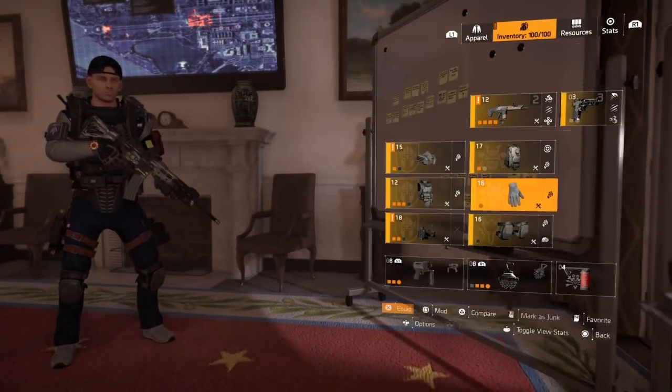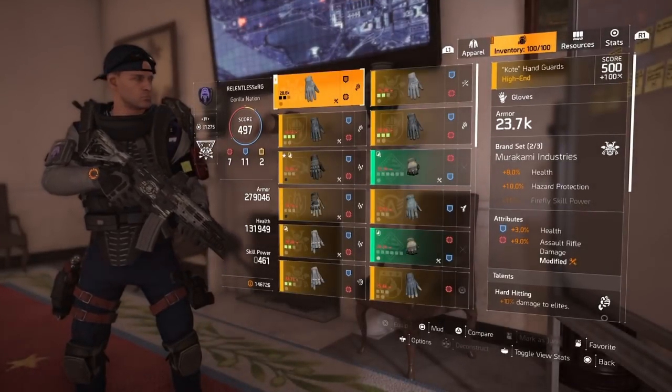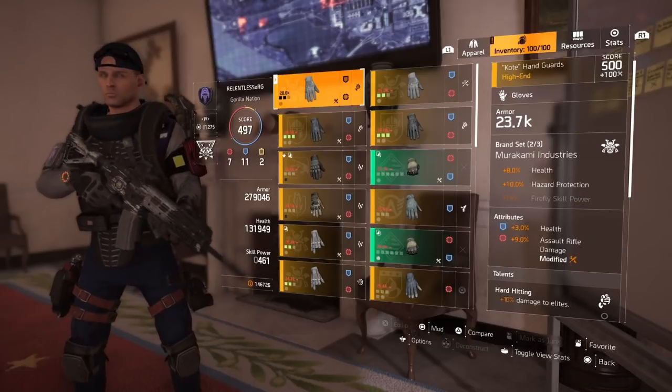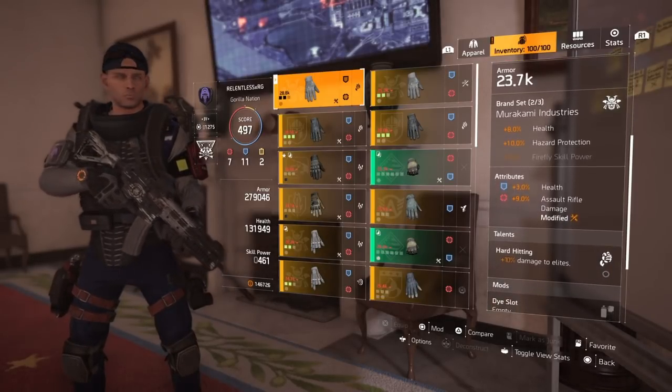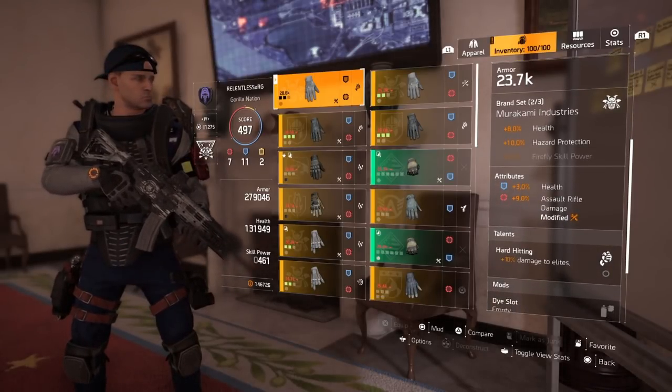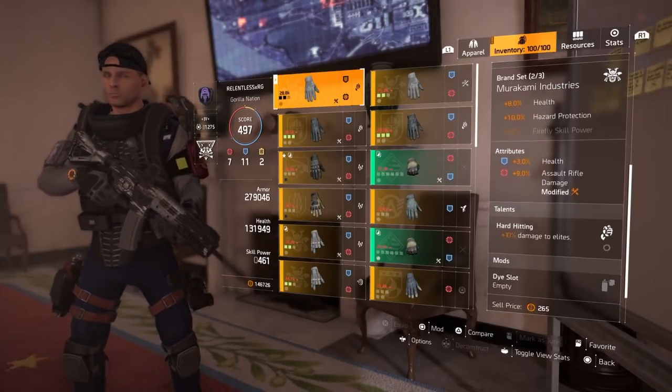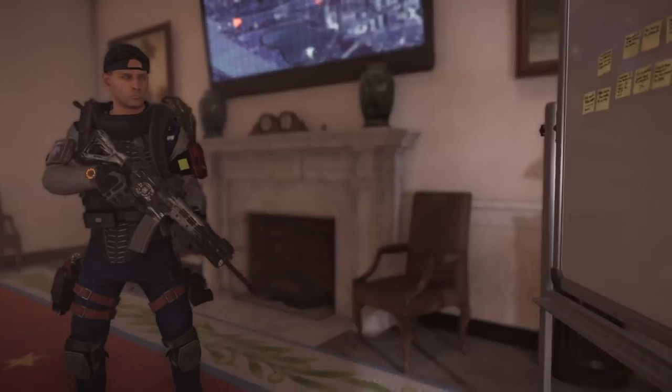Now on to the second piece of the Murakami. 3% health, wish I had a better health roll on that one. And then of course the 9% assault rifle damage, in which I'm capped at. I wish it was at least 12%, that would give me a little bit more base damage. And then of course hard hitting, the additional 10% damage to elites.